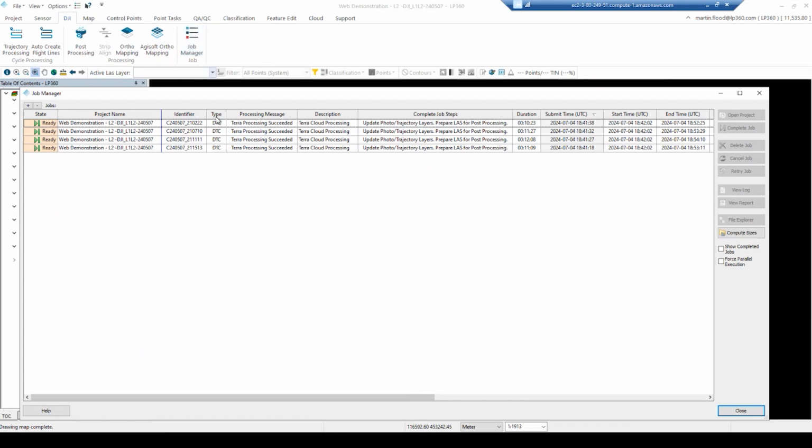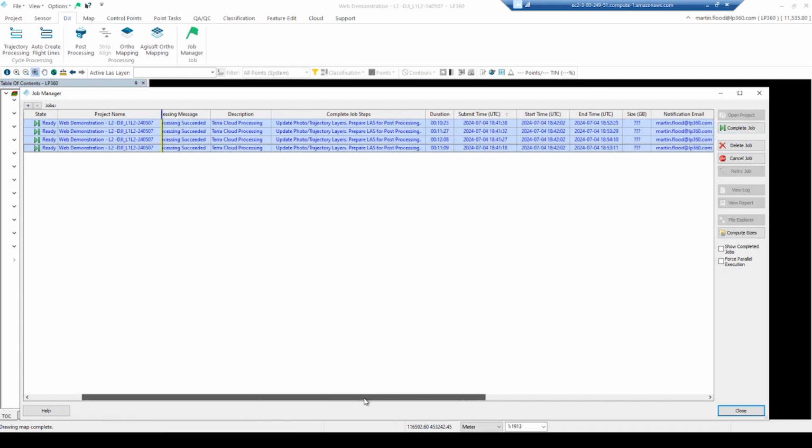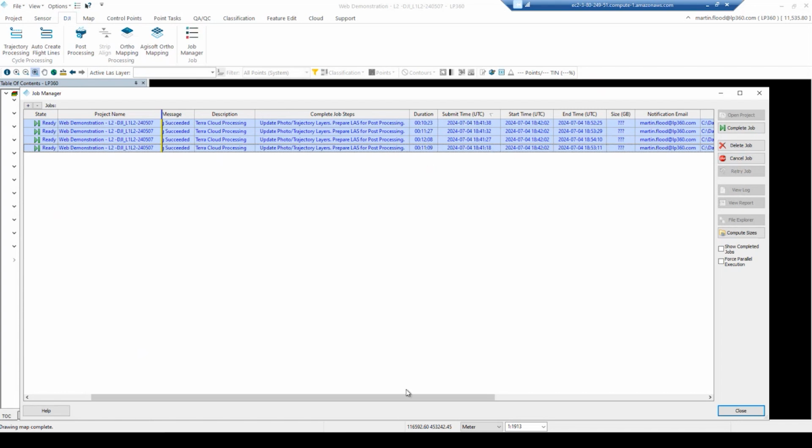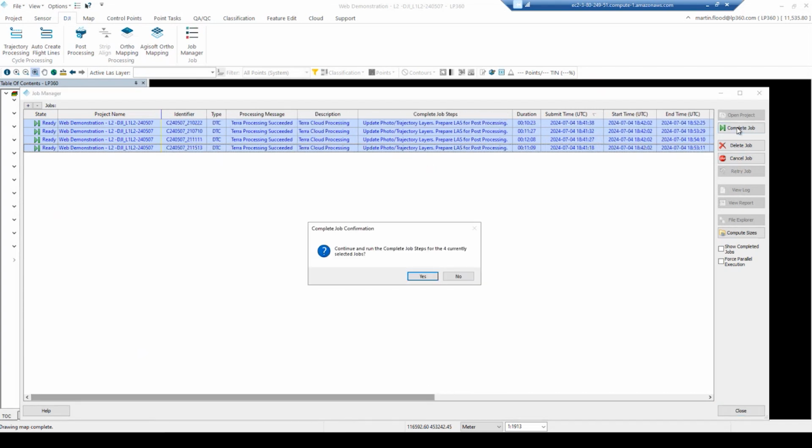So once you have that, we can come back into Job Manager. I can just open it from here if it wasn't open. I just left it open here, of course, and I can select an individual job, or I can select multiple jobs, which of course is what I'm going to do here. And click the complete job button here, and that's going to finish the download, the transfer of the process data back into LP360 drone, and set us up for continuing to do our additional processing here. I also get some stats on each job, of course, as you would expect in any batch processing, the amount of time it took, start and end times, and so forth. So go ahead and complete these jobs.